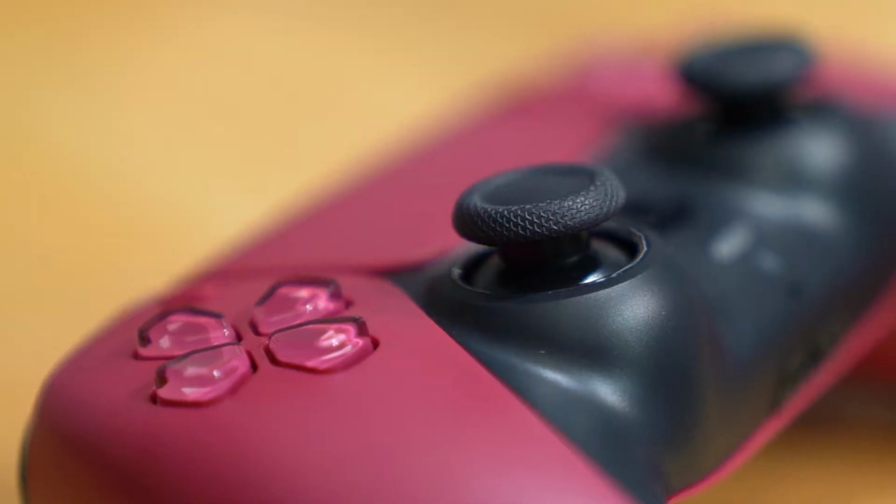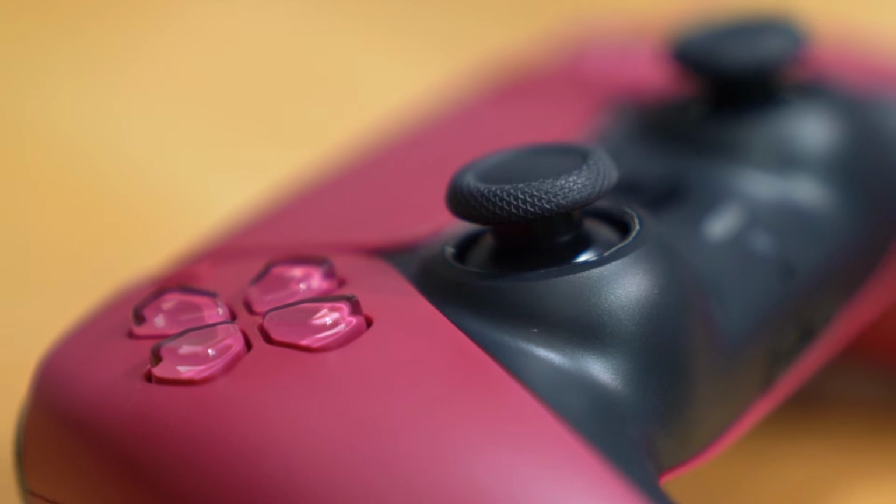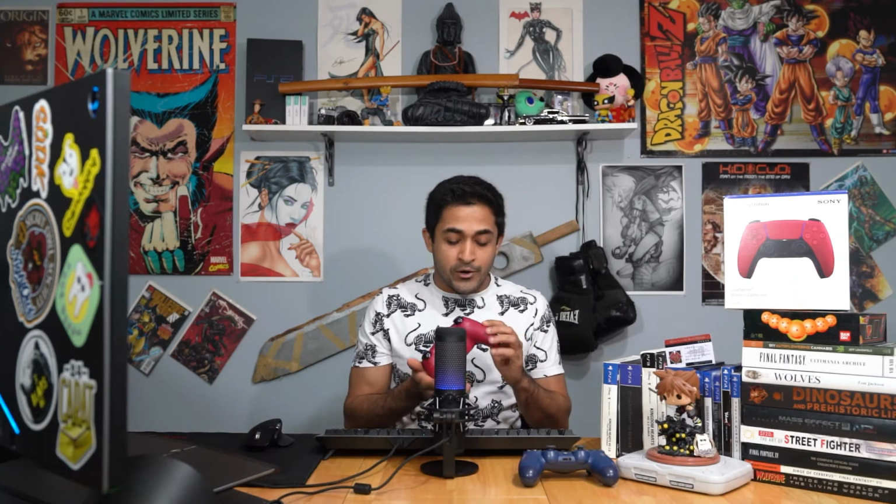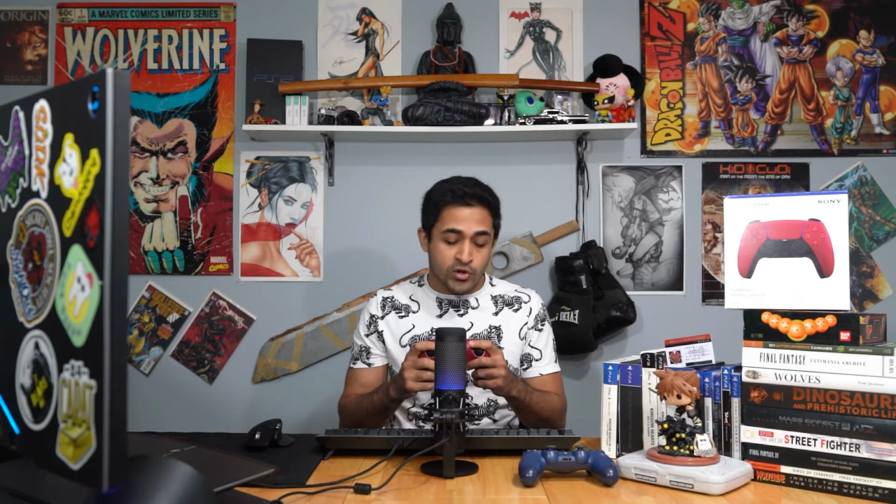Now, second thing I do want to mention to you is that the analog sticks do have a new kind of design on them. I'm not sure, they have some sort of like X's or something on them. I'm not really sure, but we will see if that actually makes a difference in the controller. Third thing I do want to mention is that the back grips feel very good, and if you actually look, they are the PlayStation X, triangle, circle, and square buttons on the back, and they're so small that you wouldn't even be able to tell that they're there if you didn't know. So this is amazing. This is a very cool looking controller. It feels very good, solid control feeling here.